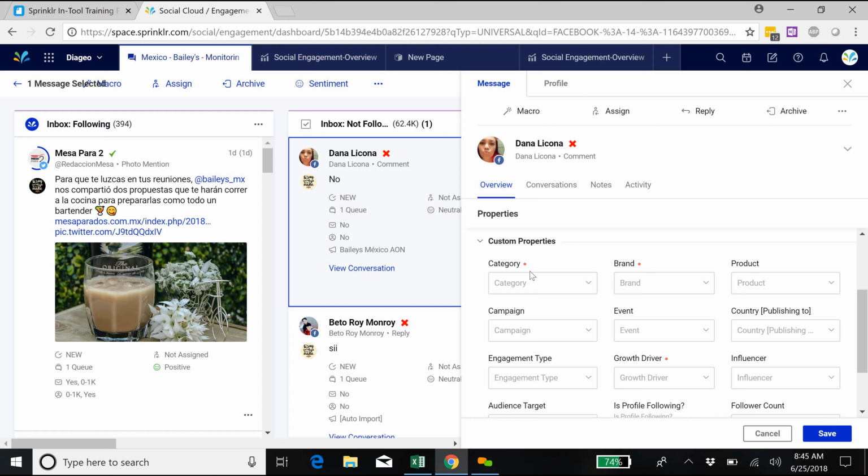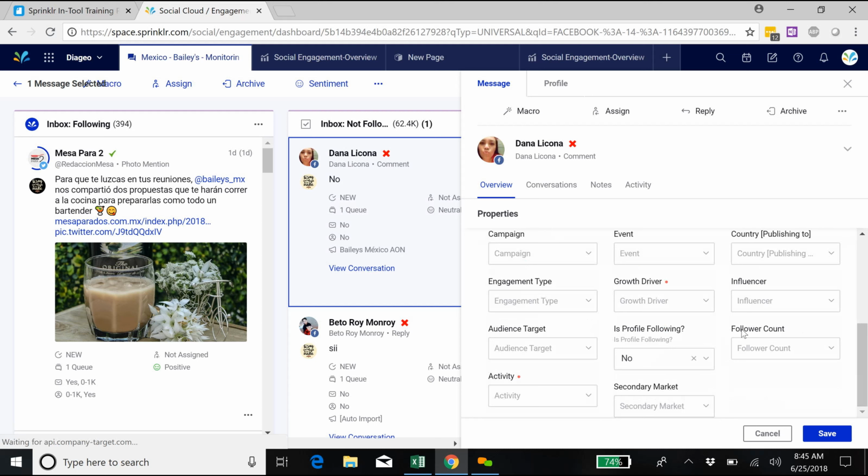So you have your categories, your brand, your products, all the way to the influencers and follower count. You want to make sure, like I said again, that all of this is filled out in order for you to proceed. And once you fill out as much information as you can, this will give like a mirror image to your reporting dashboard. That's why we stress the importance of tagging. If you do not tag anything and you tag it with the least amount, that's all you're going to see, the least amount of information. So you want to give your best ability of explaining the type of information that's coming in or going out.